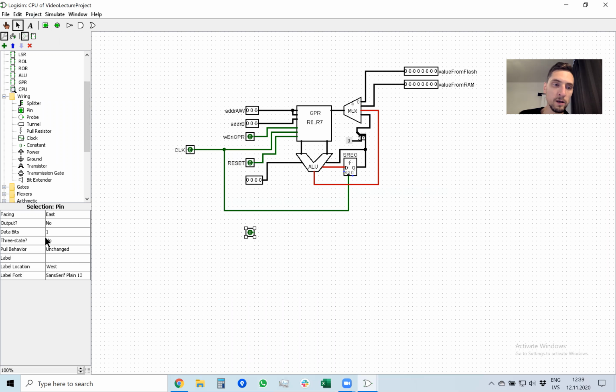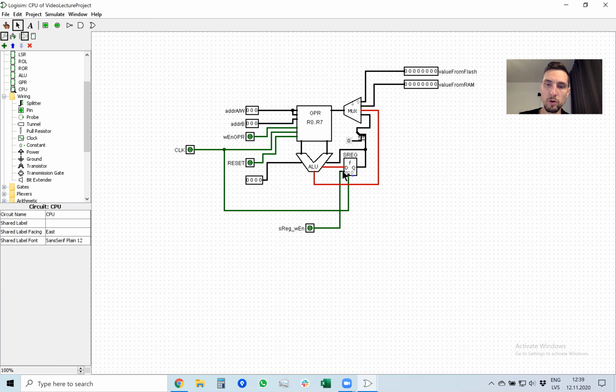So I will create a new input, which will be called status reg update, or status register write enable, which I will locate, for example, here. So, in some instructions that use arithmetic logic unit, we want to update status register. But in an instruction where you read a value from random access memory, you want status register to not be updated. So status register write enable will be low. And only when we do arithmetic logic operations, we should set this bit high and then update the value.